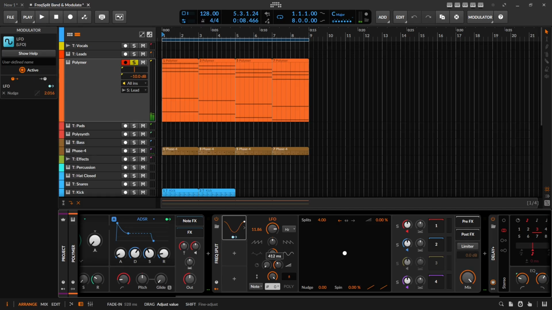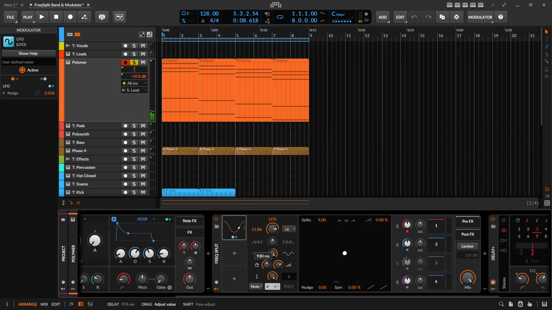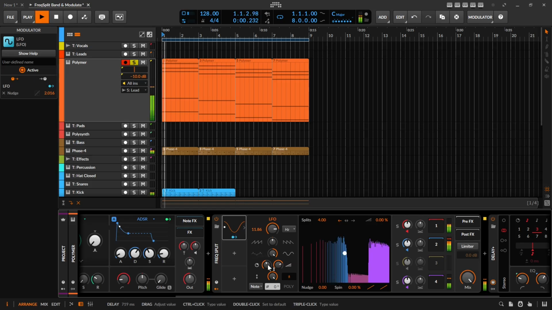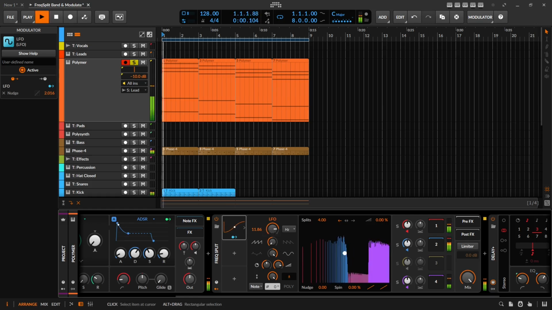For example, I use a fade in, with a delay in front of the fade in. I could change the LFO a little bit in character.